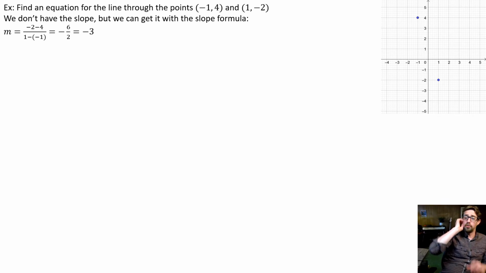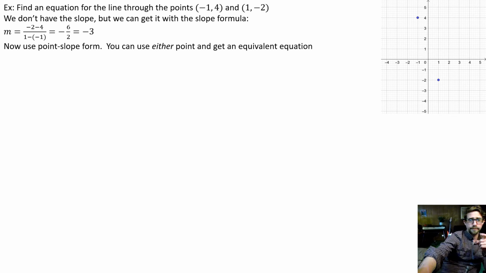Now we have to use point slope form, and here's an important part. It shouldn't matter which point you use now. It's like we have more information than we need. We have the slope and we have 2 different points. But I promise you that no matter which point you use, you will get the same equation. It will look a little different, but you'll get equivalent equations. And if you've moved it around and got it in slope-intercept form, you'd get the same answer no matter what, okay? So there's no reason to use one point over the other.